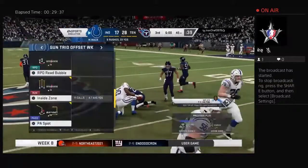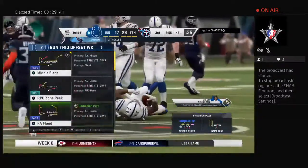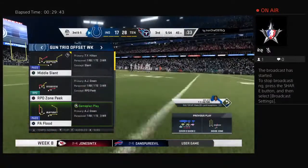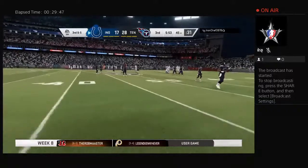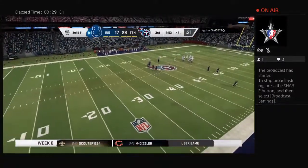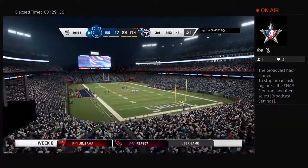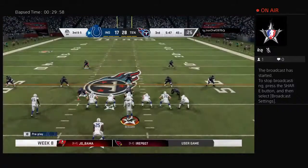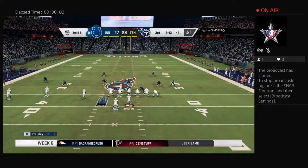And he's able to get more than half of what they needed. That brings up a 3rd and 5. Getting had a ton of success here so far, but you get the feeling that he might be on the verge of popping one. Yeah, even on that one, there was a little bit of a hole, but it closed there quickly at the end. This offense in desperate need of a conversion as they come up on third down.